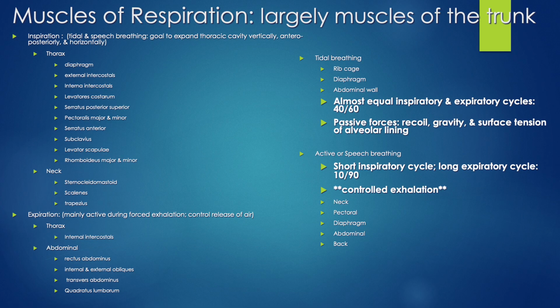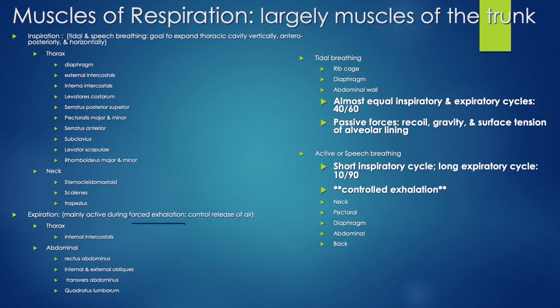But this shows you the difference between the muscles, especially for inspiration. So we have all these thoracic muscles, and you'll notice that the diaphragm's included. We have neck muscles. And then the expiration muscles that we've got listed, notice, are largely used during forced exhalation. So if you're really trying to belt out a word, or if you're coughing, then these come into play, right? Because if you've ever had bronchitis, you know your abs can be sore from coughing.